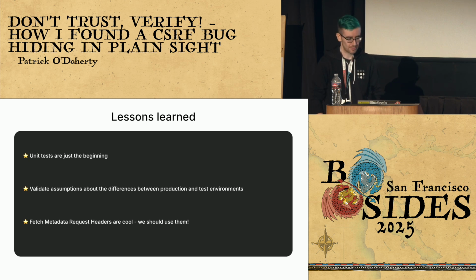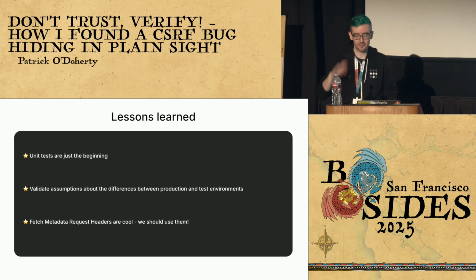These new fetch metadata request headers are awesome, and we should all use them. But they're also representative of the fact that HTTP and the OWASP top 10 are not concepts that are set in concrete. They evolve over time. I'm a little bit disappointed that this technology was available for so many years and I didn't know about it. I watched these headers go by in various logs, and I wondered who they were for. But they're really cool, and I'm going to take it on myself to be a little more up to date on the professional standards. There's good stuff in here for us to bring to bear for the benefit of our users.